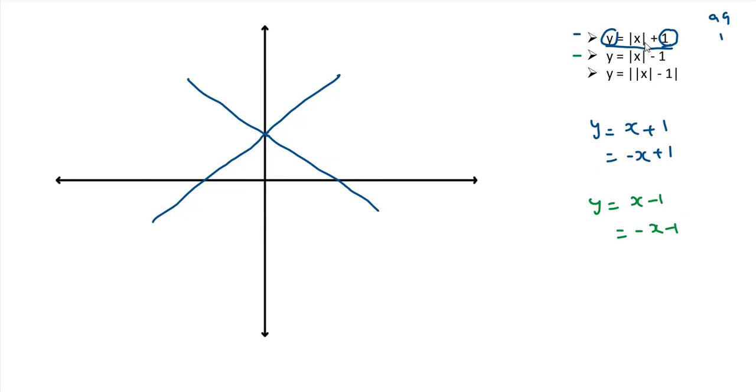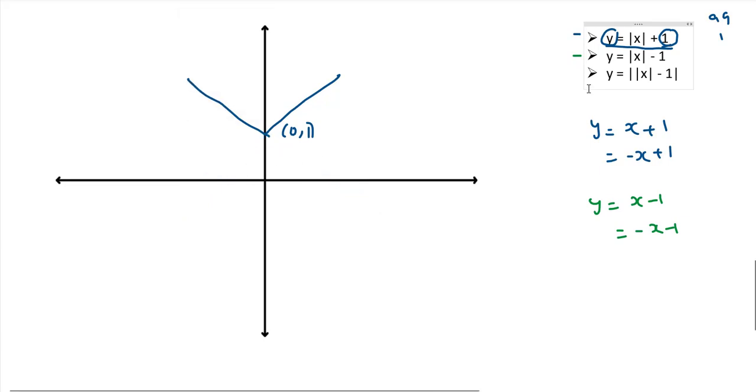So even if you put negative values of x, because of this modulus, it will become positive and the value of y will increase. But in this graph, as you can see, this point is the y-intercept, so the coordinate of this point will be 0, 1. As you can see, the y-intercept in both the cases is 1. So since the value of y can never go below 1, we'll have to delete this portion which is below this point. So your graph for this equation, y equals mod of x plus 1, will look like this.